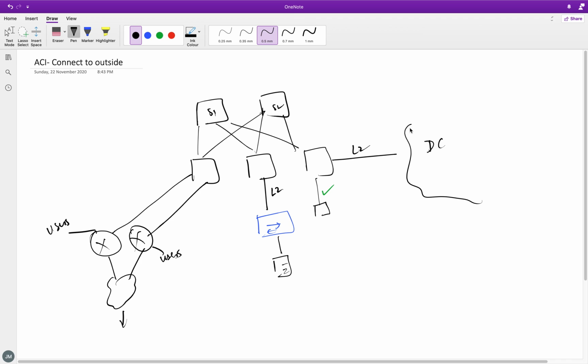You might have a Nexus traditional data center and you want to connect, because again, L2 is very much preferred in data centers, because things like, you want to do vMotion and stuff, right? You really need a L2 for that, right? So I'm just giving you a bunch of examples of when you might need to connect your network to the outside world.